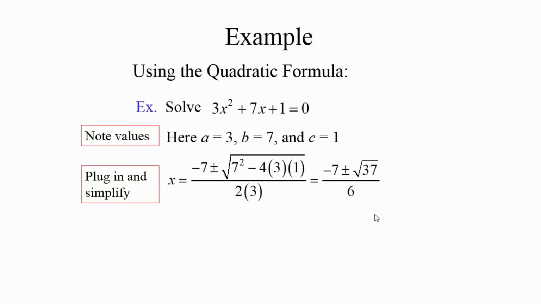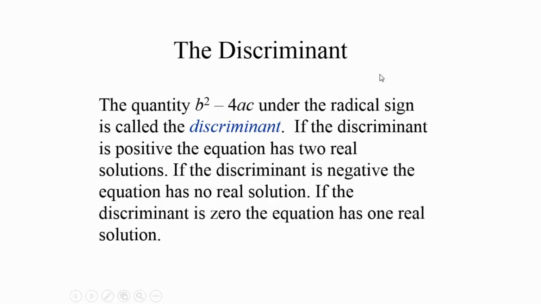Not very different from the way we did it. Two separate answers. These are the only two answers which would satisfy this equation. Now here is something about when a quadratic equation has an answer, when a quadratic equation doesn't have an answer, when a quadratic equation has two answers, such as this previous case.